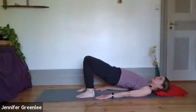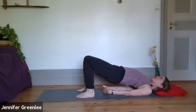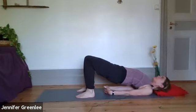And then pressing through my feet. Also, if this is available to you, you can clasp your fingers underneath you. So kind of like what you're doing, reaching towards the sky, but the shoulders melt towards the earth. And you, again, press the full length of your arms to support that lift. Your chest is also reaching towards the chin here.